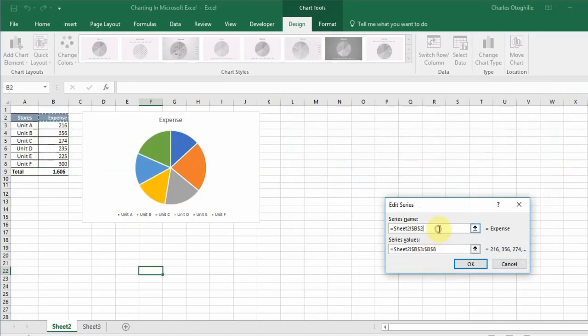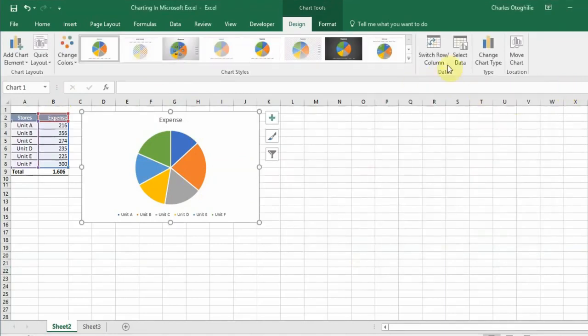This is the series name, expense. We could also come and manually put in these formulas here, and it will do the same thing for us. We'll get a pie chart out of it.